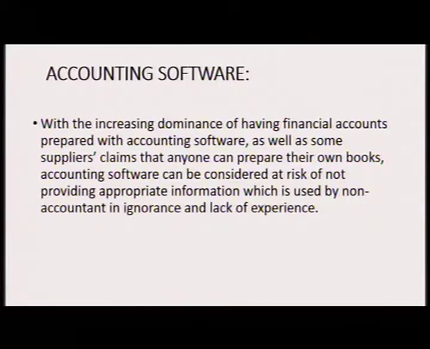Accounting software. With the increasing dominance of having financial accounts prepared by accounting software, some suppliers claim that anyone can prepare their own books. In the case of computerized accounting, anyone can prepare their own books, and accounting software can be considered a risk of not providing appropriate information, which is used by non-accountants in ignorance and lack of experience. So since anyone can prepare their own books, they can provide inappropriate information, which can be used in ignorance, and those people might have a lack of experience as well.